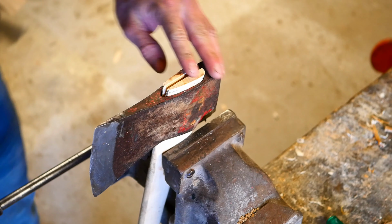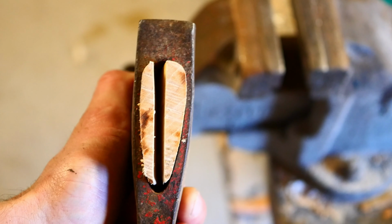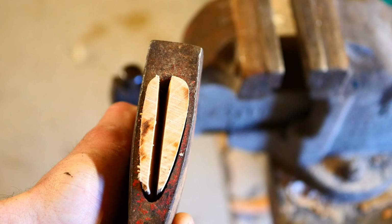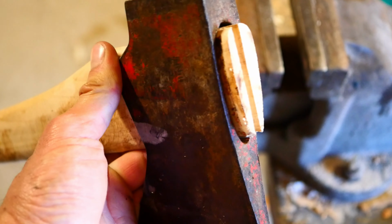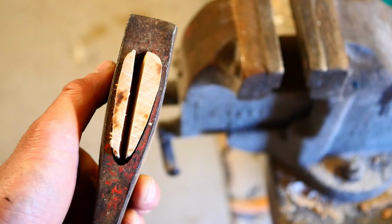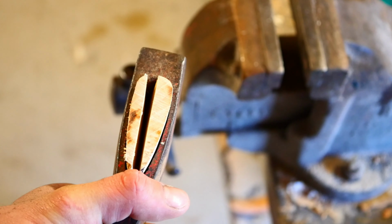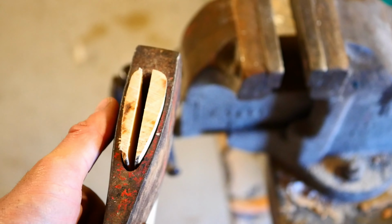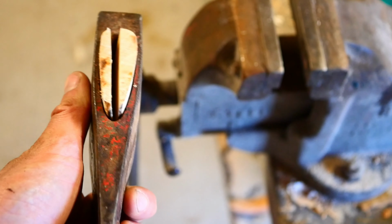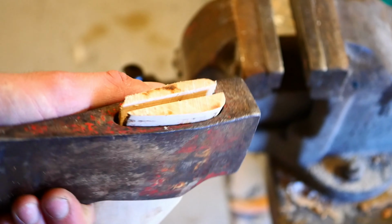And there's no wedge left in there. I'll move the camera and you can have a look. So you can see the wedge is now completely out. And so what we're going to do is, I might pop the handle off and just dry fit it a couple of times, make sure everything's okay. But essentially we're going to replace that wooden wedge with a slightly thicker wooden wedge, probably about 1/3 as thick, and make sure it's seated fully down where it needs to be. And that'll make a big, big difference.